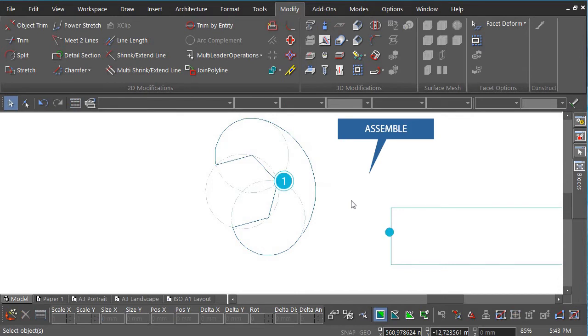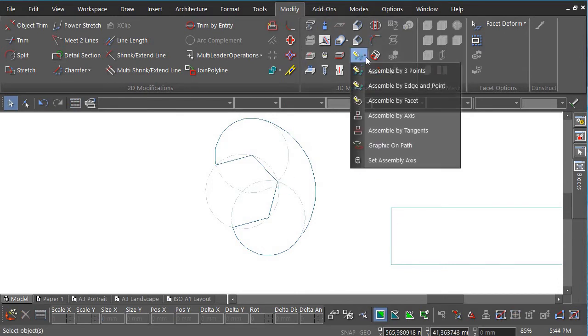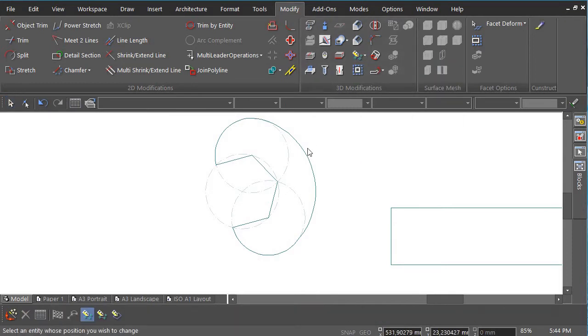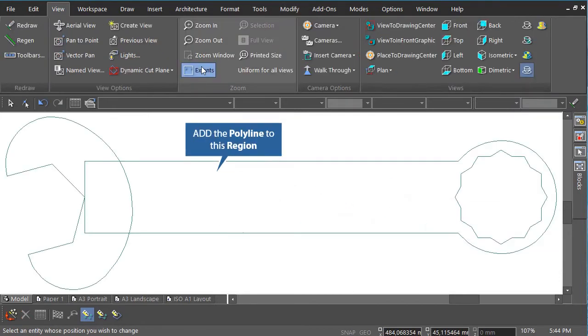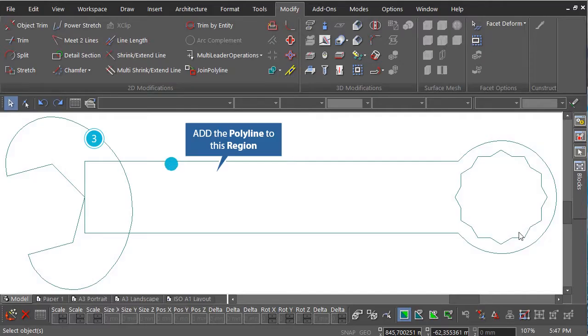This unit can now be assembled onto the midpoint of the rectangle. Use the 2D Add tool to add the polyline to the new region.